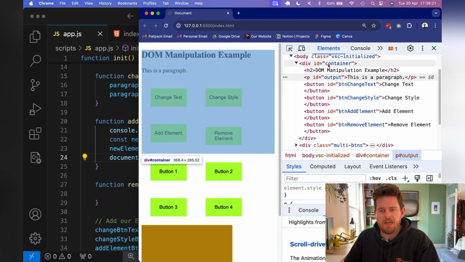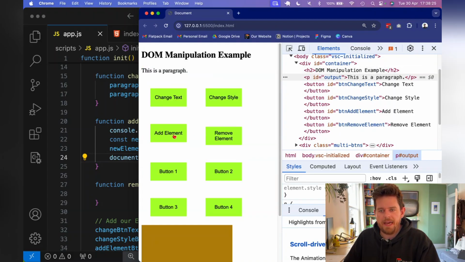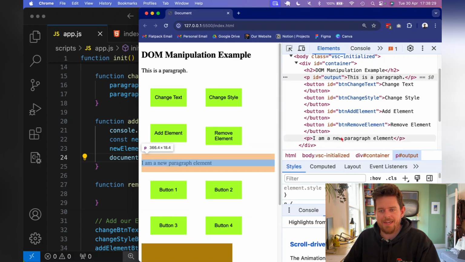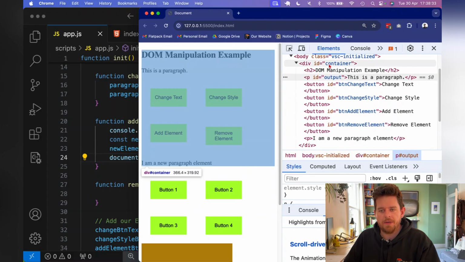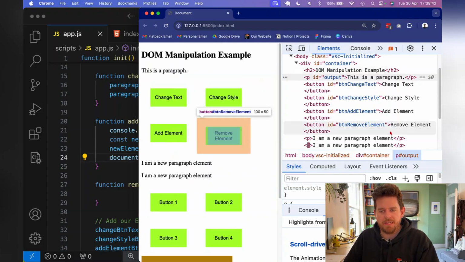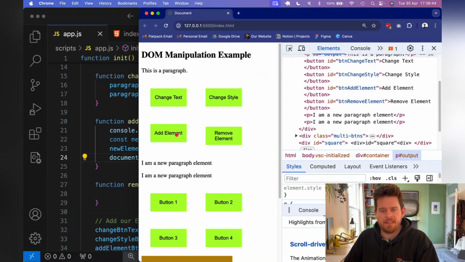Our container here is highlighted just on the left panel. And when we click the add element, look over here in the console, and you'll see that it actually adds this new paragraph to our container. You'll see again, it's highlighted inside that container. Brilliant. If we add it again, we get I'm a new paragraph. Fantastic.